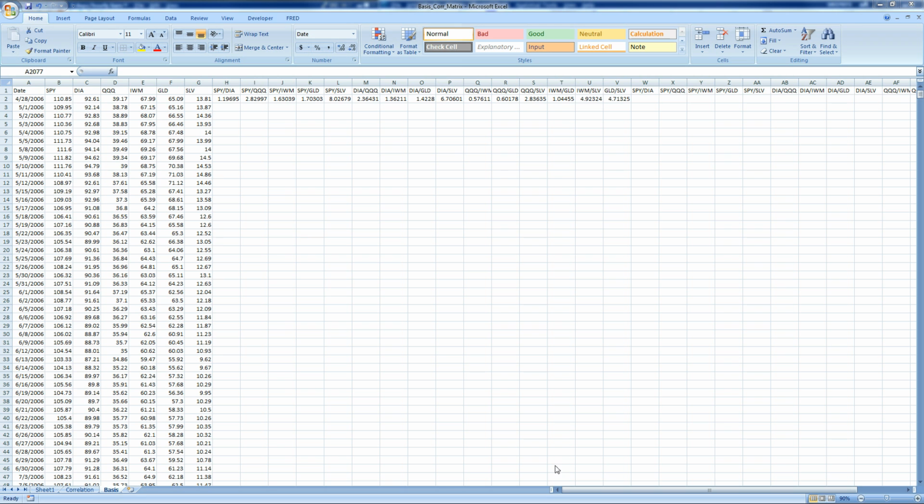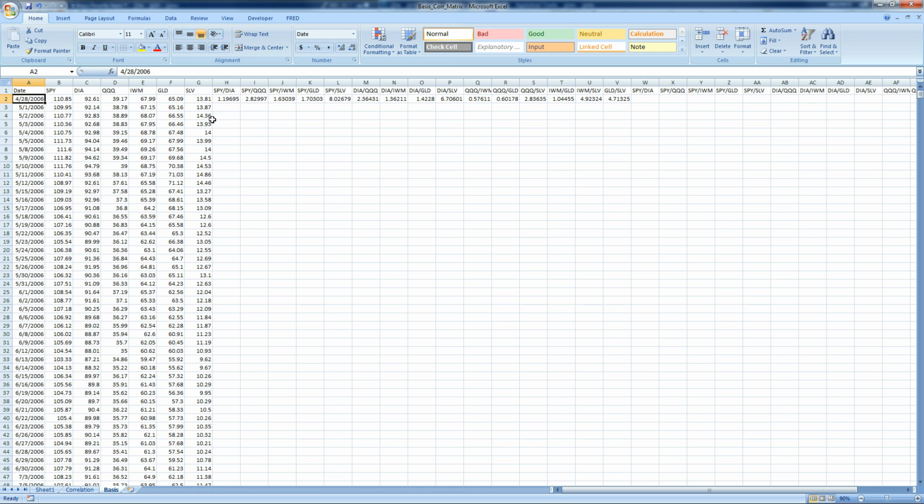The last thing you're going to have to do is get, actually two more things. You need historical data from the Spiders, Dow, Diamonds, the QQQ, the IWMs, gold and silver back to 4/28/2006. The reason is because that's the first day that the silver ETF started trading, and it seems like a good time to start to me. Maybe we'll get into that later. It gets the bull market, or at least part of it, and it gets the crash, and it gets the bull market we're in now. So go and get that data. We're not going to use the API to Yahoo to pull that data in because it's just too darn slow.